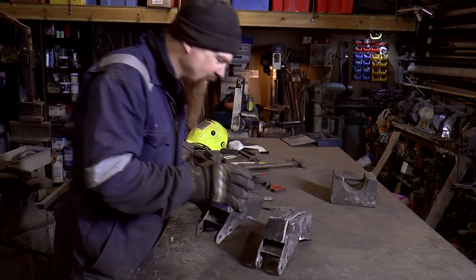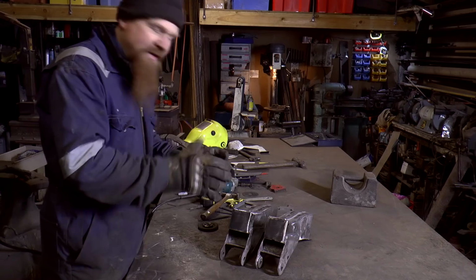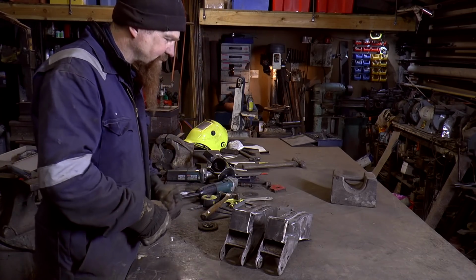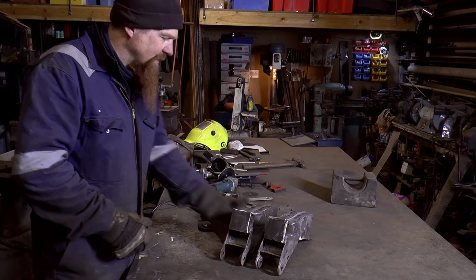And I think the important thing as well is that they're a pair, and I was very careful to make them a mirror image, one of the other. So I think that'll, yeah, it's going to work out fine.